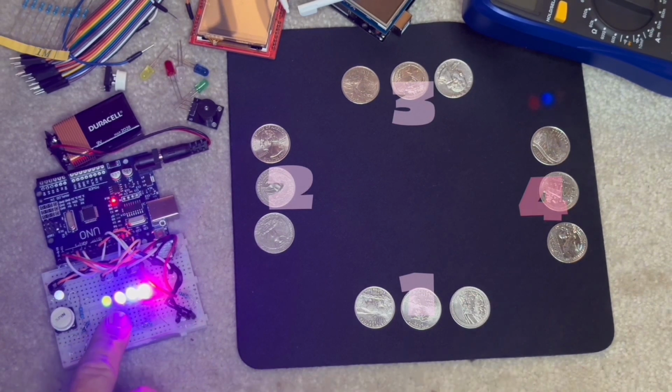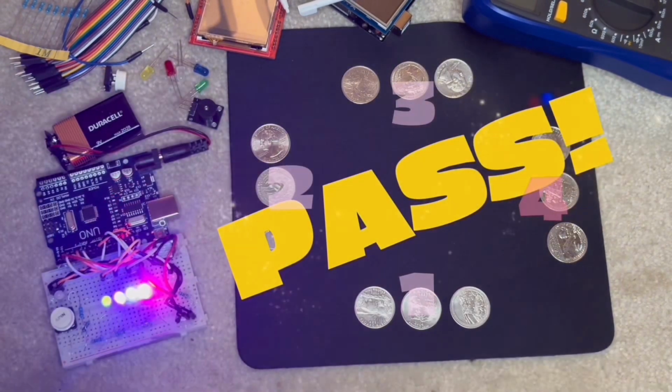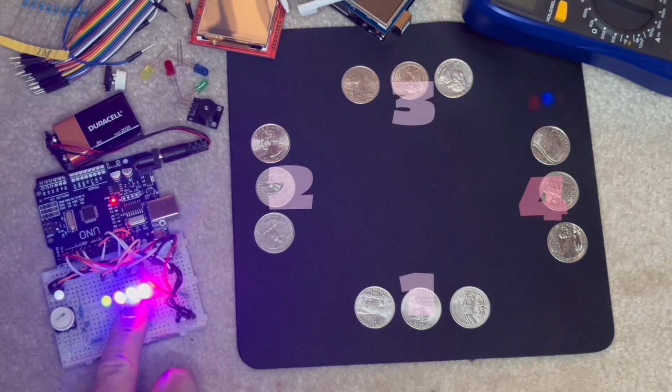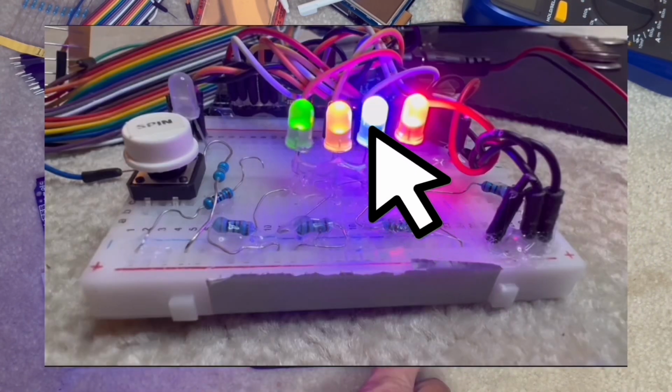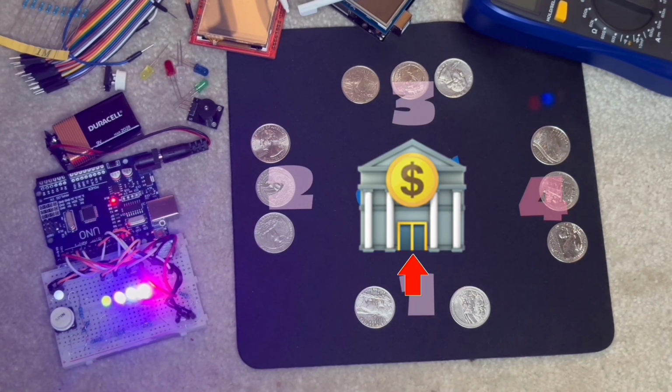If the player gets a yellow light, that means it's a pass. Nothing happens. You want as many yellow passes in this game as possible because you're not giving away money. And if the player gets a blue light, that means they owe 1 unit to the center. This center is the pot.